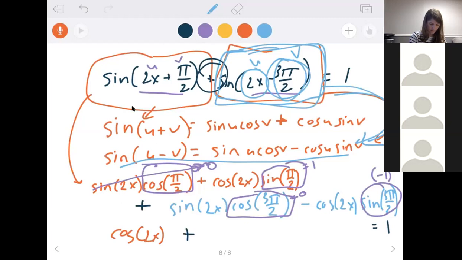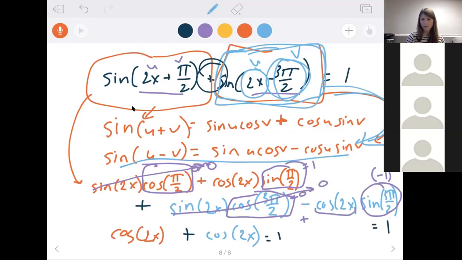So notice this guy is all getting zeroed out. That's going to be plus whatever this guy is. Okay, so filling in all of the blue stuff simplifies to this. And then I still have that equals 1. We don't want to forget it's an equation. If we leave off the equals 1, it looks like we just have an expression or maybe part of an identity that we're trying to prove.